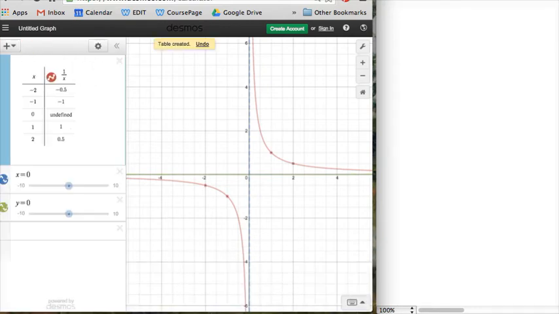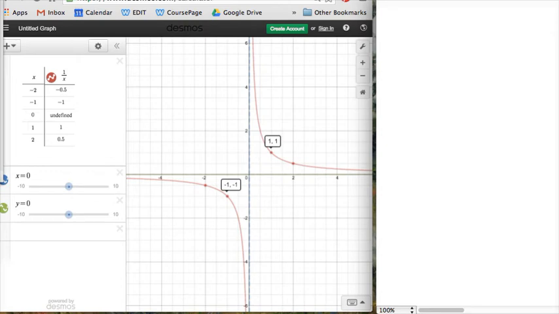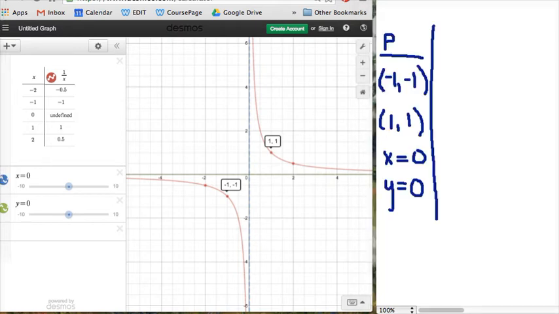Now, look at the table. We pick these two. This is for 1 over x. This point, -1, -1, 1, 1, and then my 2 asymptotes to determine the shape. So that's all your parent information. That's the original. We're going to see how it translates. It has these 2 branches, and it always looks like that.